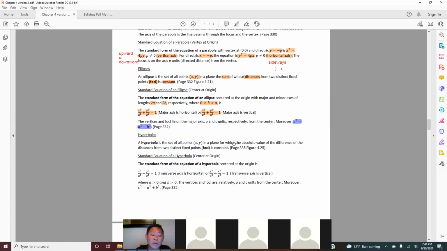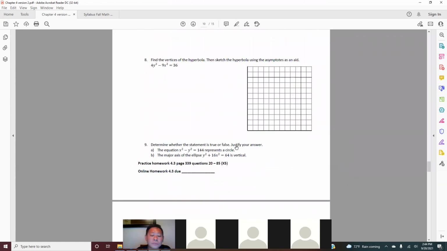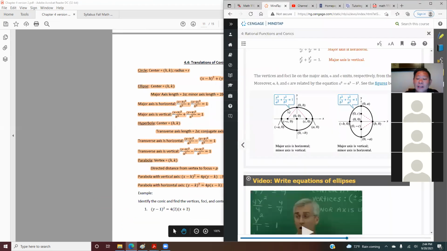If you look at your 4.4 formula, it's very similar. For an ellipse, usually it's x squared over a squared plus y squared over b squared, as in the table that we have. The only difference between this section and that section is that your center is no longer at 0, 0, it's going to be at (h, k). So you just subtract h from your x and k from your y. So this is very similar to this one.